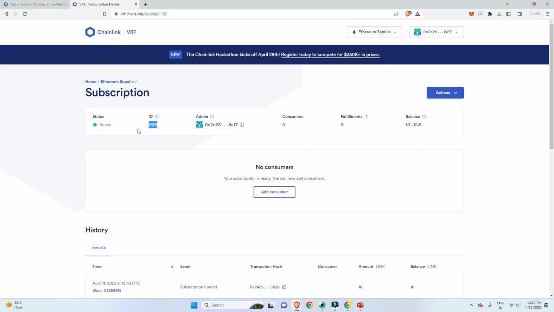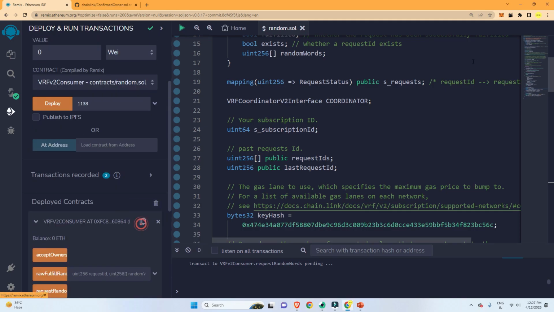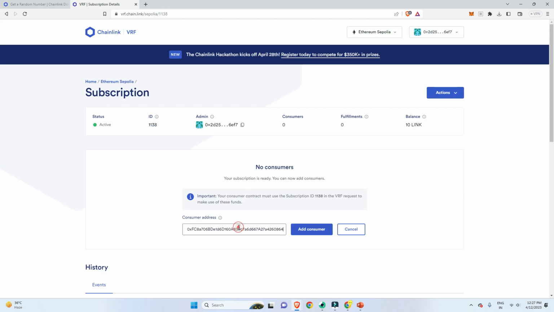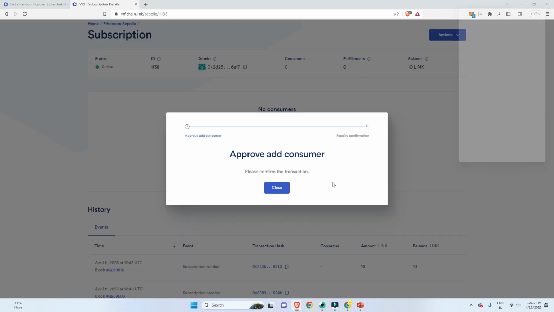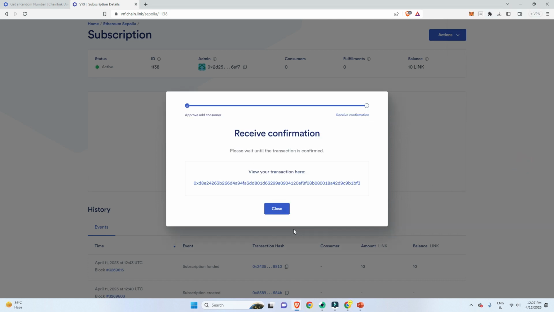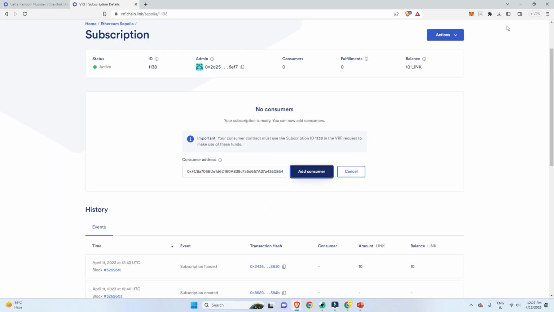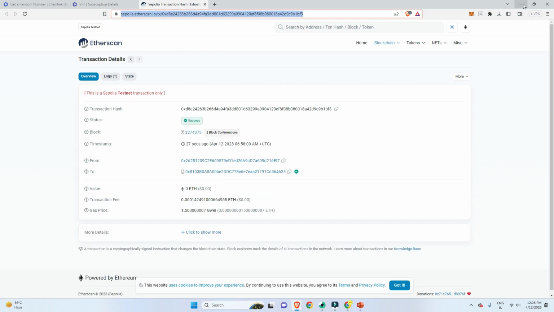It's something like that. So what I will do is I will simply click on add consumer, and inside this I will simply copy paste the contract address, by which I am giving this smart contract an authority to use my subscription. So again I need to do this transaction, confirm it. Now again, we need to wait for some time for this transaction to get confirmed. Let me see on Block Explorer. So it is taking some time. Okay, so now the transaction is confirmed.